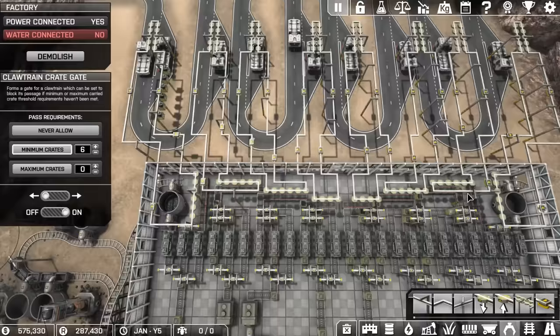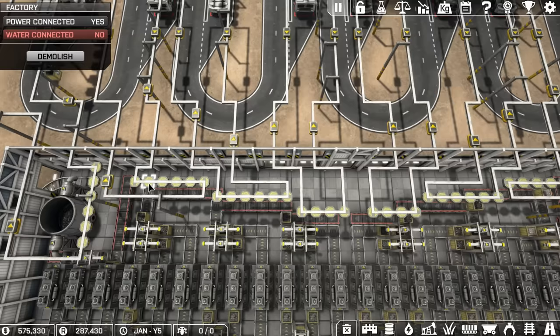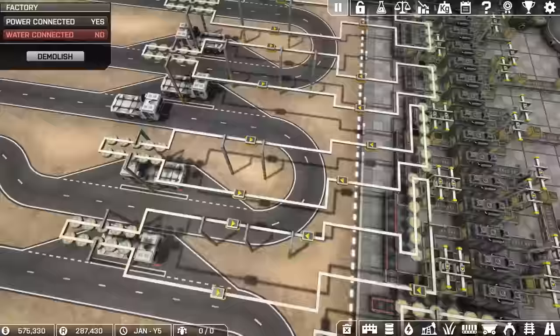Okay, so it's all done. Now, I've had to limit these to 4 pickup points. And I could have changed this. I could have extended this one out, this track down here, and had that one further forward. I probably couldn't. But you know what? It'll be fine. The main thing is we want to turn this on and see if it actually works.